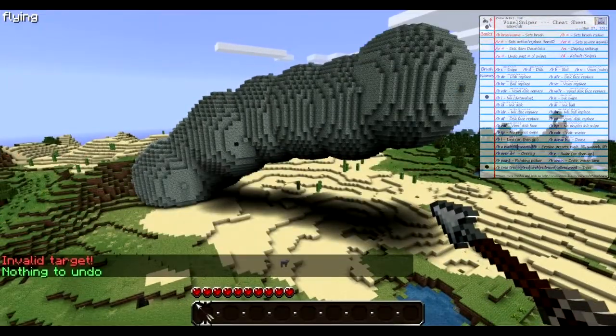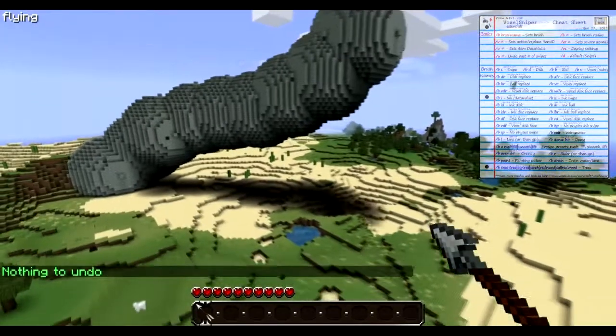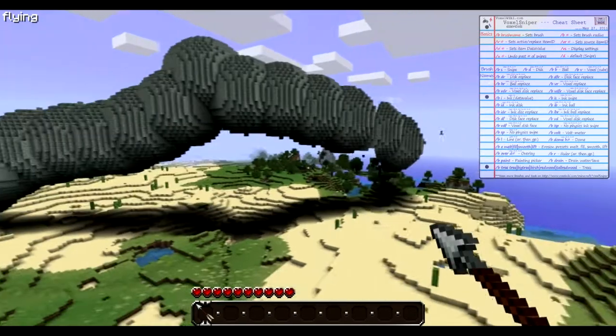Alright, right now we're going to build a valley along with an arch. It's going to be relatively large.